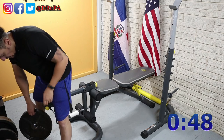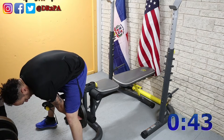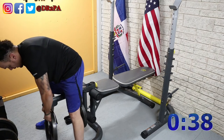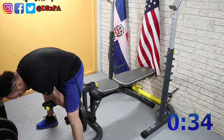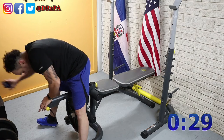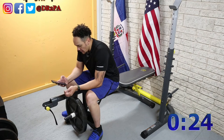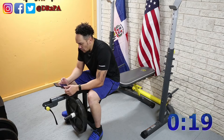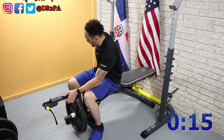As I said, put the 35er on first, and then one of the 45ers, and do the warm up with that. Right on time, just a few more seconds to go, and it's time to start with the extensions.